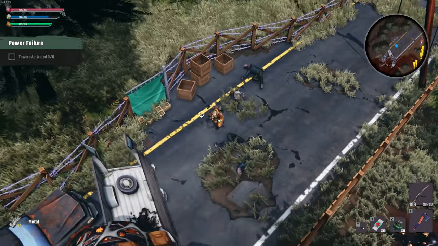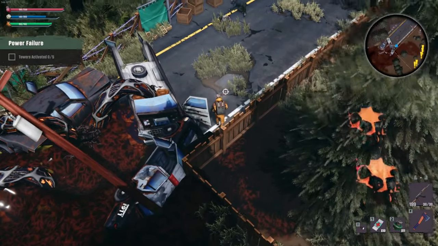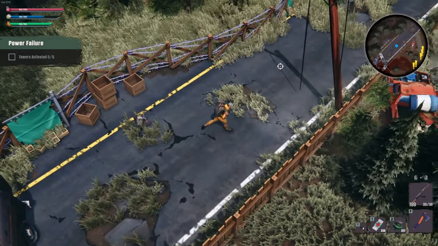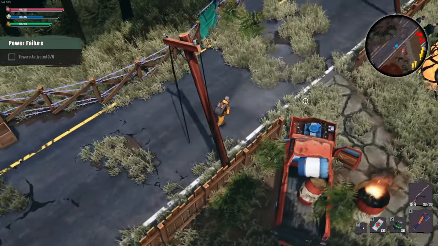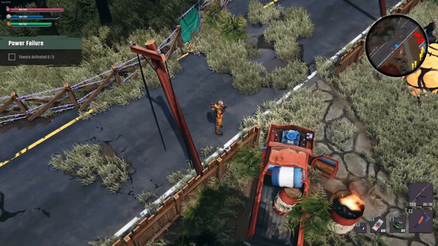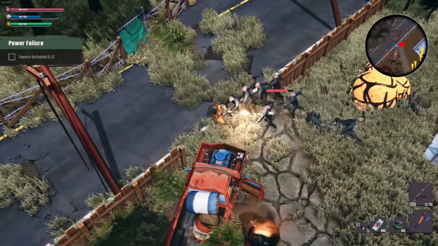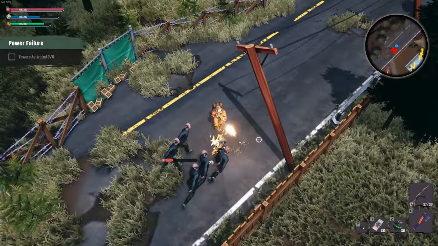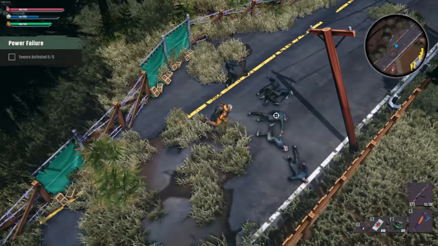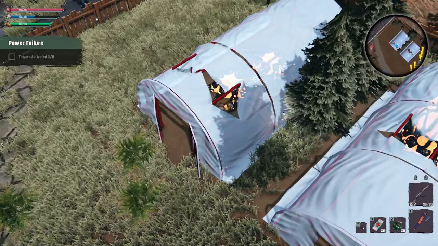All right. Looks like we got some metal. There's another police car. Cannot loot it, though. All right. So let's go through here. Beware of the cluster. The cluster produces zombies. After its destruction, they will no longer appear. So destroy the cluster. Got it. All right. Cluster down. Got it. Okay. Cluster down. What are these in here?